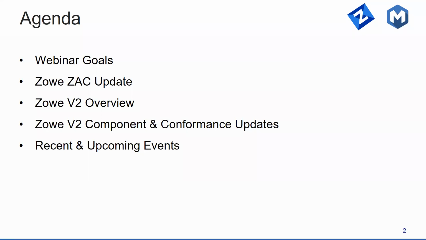After that, we'll transition to each of the squad leads who will share with all of us the expected changes to the various core Zoe components as it pertains to V2. And they'll also outline some of the changes that will be coming as a result of V2 to the associated V2 conformance program. And then finally, we'll wrap it up as we always do with recent and upcoming events and some items that we feel are important or could be important to all of you in the community.